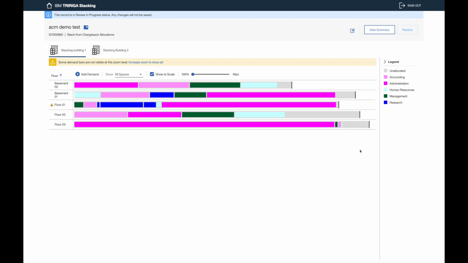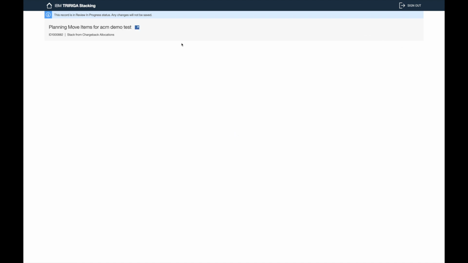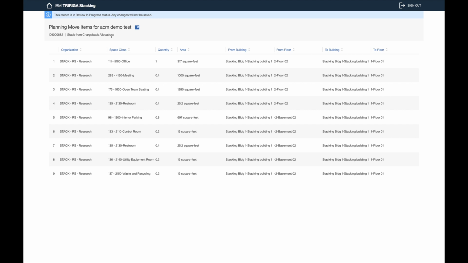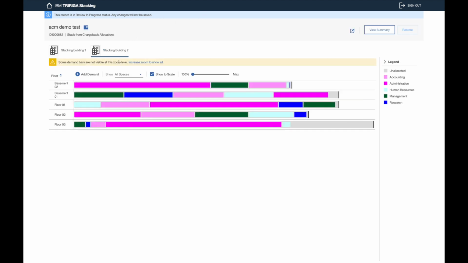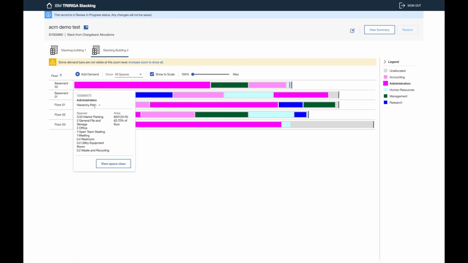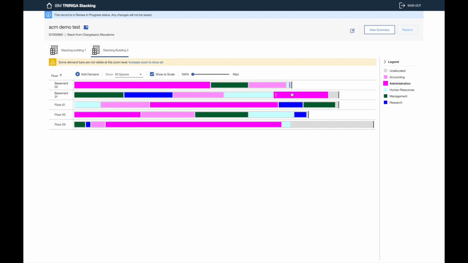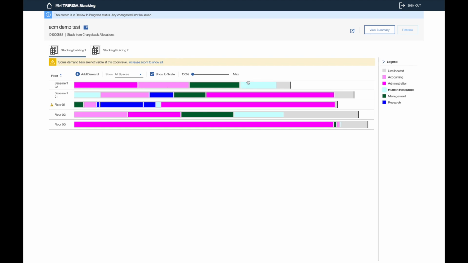And I'm able to view the summary. I have limited actions, so I'm only able to view the summary, go through all the stacking, buildings, look at all of these details on the blocks. But if I do try to move something, I won't be able to, this won't be saved. So I would need to refresh and it'll always revert back to whatever is saved on the server when it was submitted.